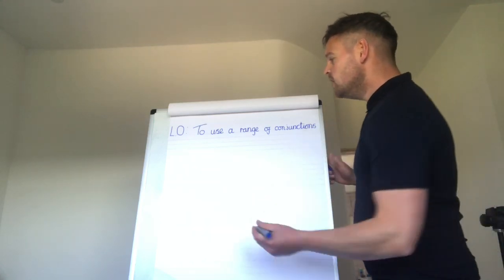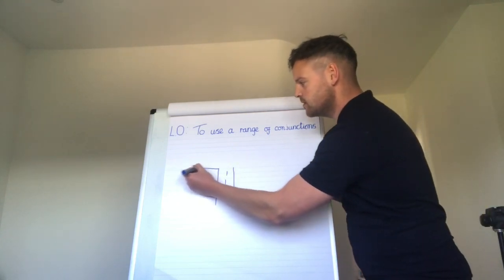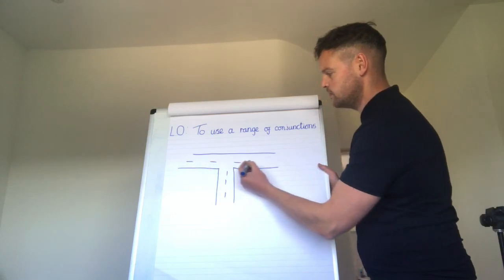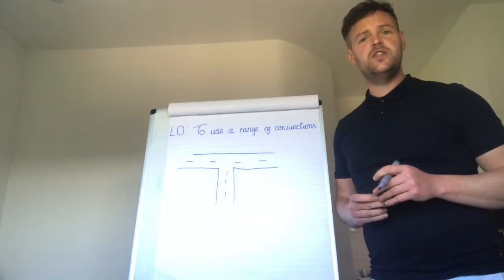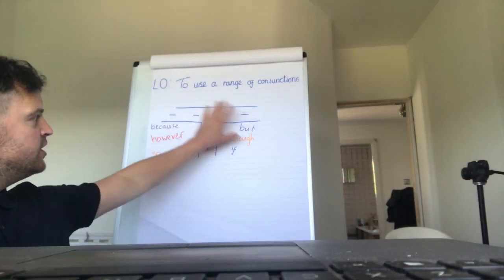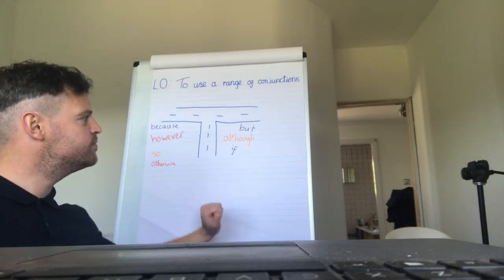Now, just like in the road, there's our road. A junction in a road, here's our junction. This junction links two roads together, okay? And if we use conjunctions within our writing, that links two parts of a sentence. We've now added some conjunctions to our road junction. We have got because, however, so, otherwise, but, although, and if.